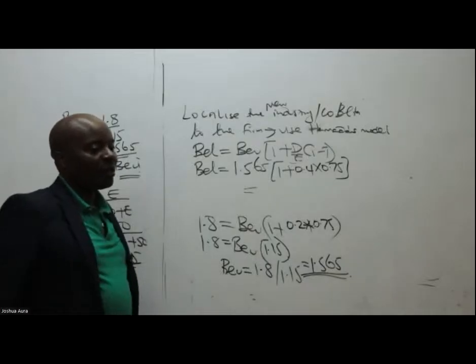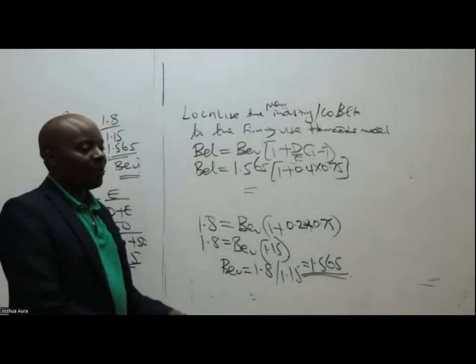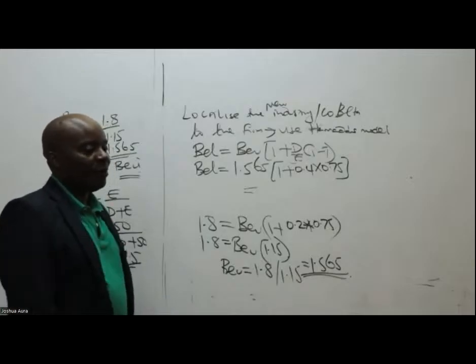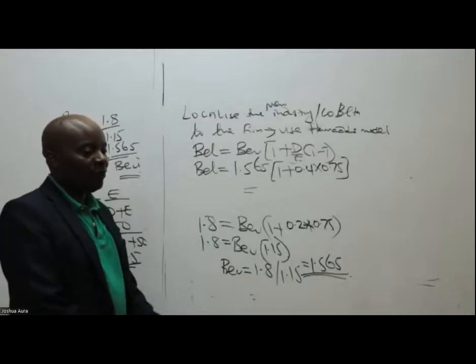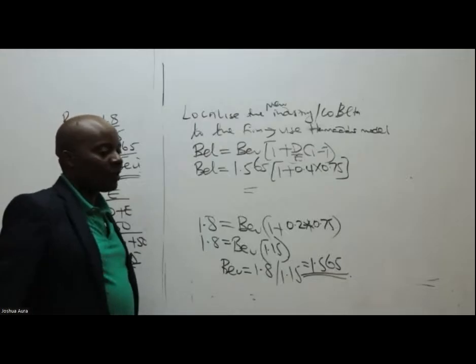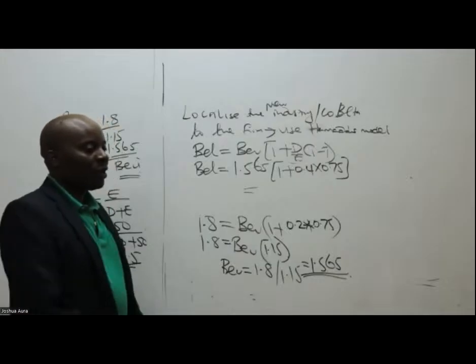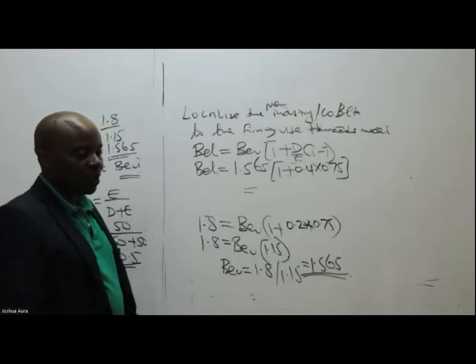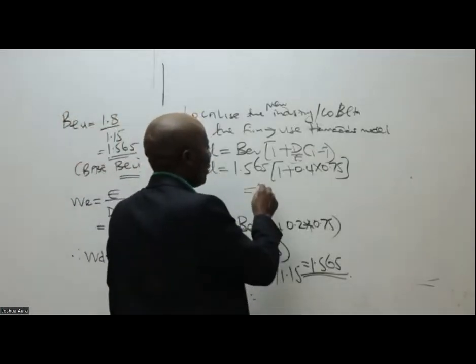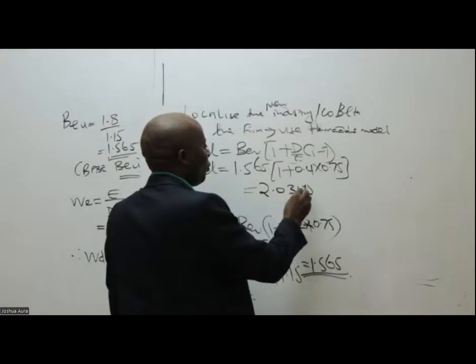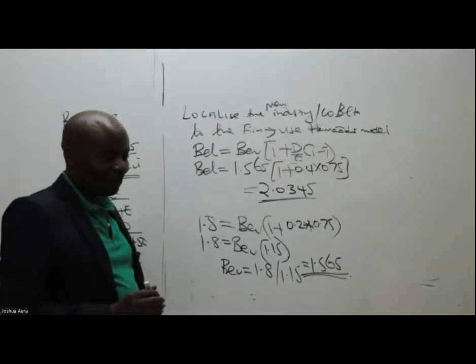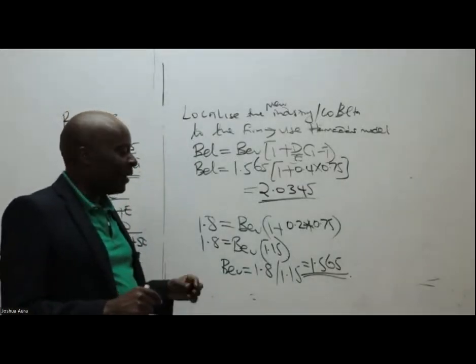What will be my BEL? Beta equity of a levered firm. In this case here will be equal to beta equity of a levered organization. Using your calculators, what will be the beta equity of a levered organization? So this is 2.0345. That's beta equity of a levered organization. I've been able to localize. I've been able to get this BEL.